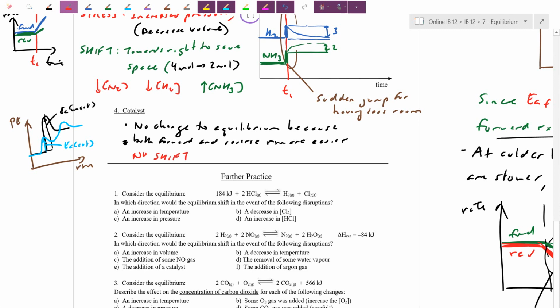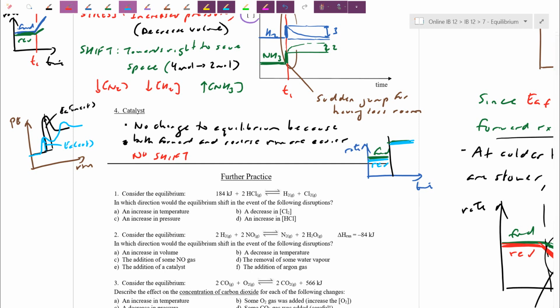Now, when I say no shift, I mean concentration-wise, the lines are just going to keep staying constant. It's as if nothing had happened. But rate-wise, something has happened. If I plotted rate versus time again, the catalyst has no doubt made the reactions easier. So if I started with forward reaction and reverse reaction, by adding a catalyst, by lowering the activation barrier, I have made the forward rate higher, but the reverse rate has just increased neck and neck with it. They're still equal to one another. Whenever the rates are equal, there's going to be no shift in the system.